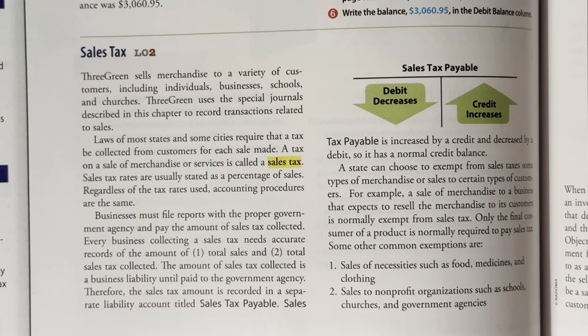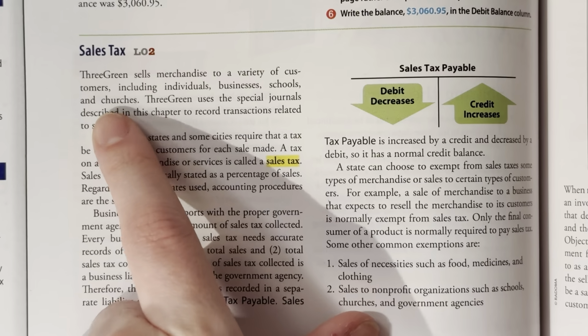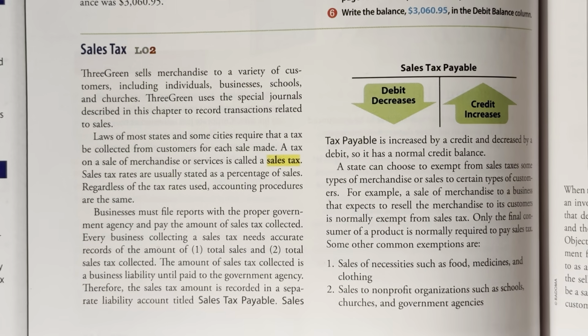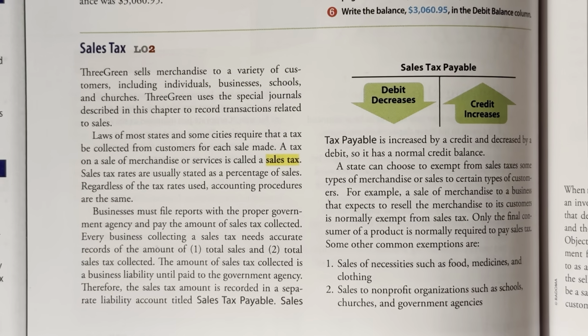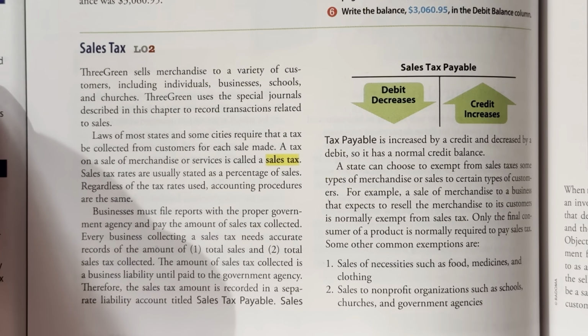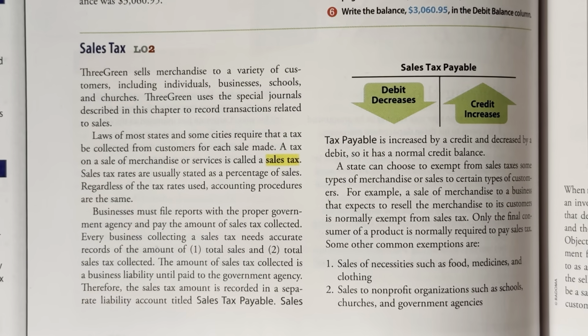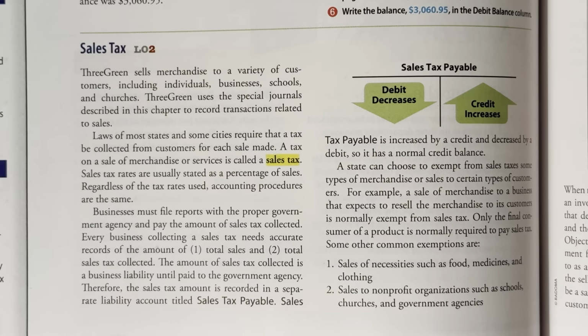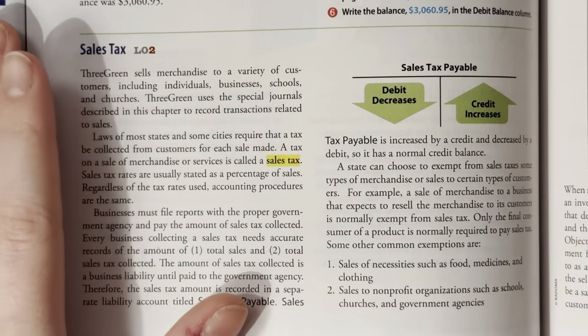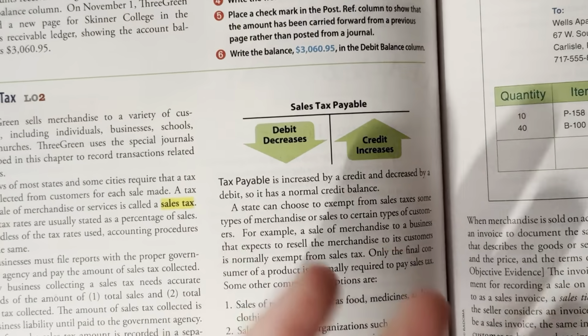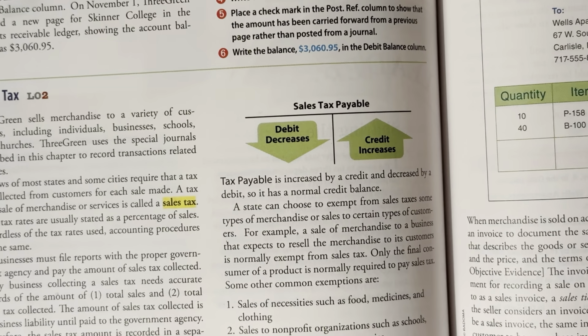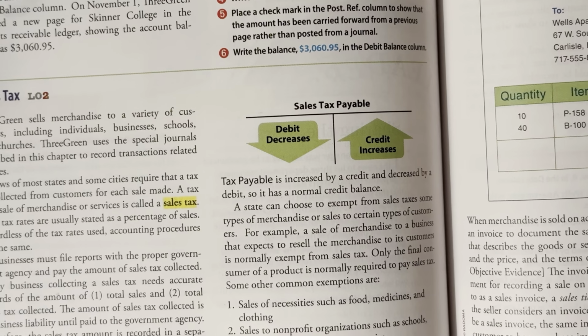A variety of customers, including individuals, businesses, and schools and churches, buy merchandise, and so it's important to recognize which companies require the sales tax. Usually it's when it's actually being sold for something. So at the grocery store, you have to pay sales tax on those items. But typically, you're exempt from the sales tax if you are reselling the item.